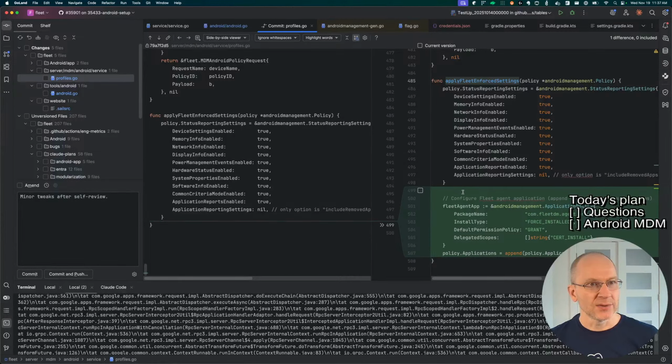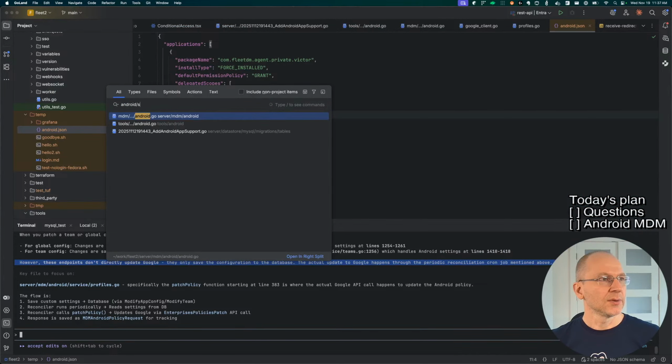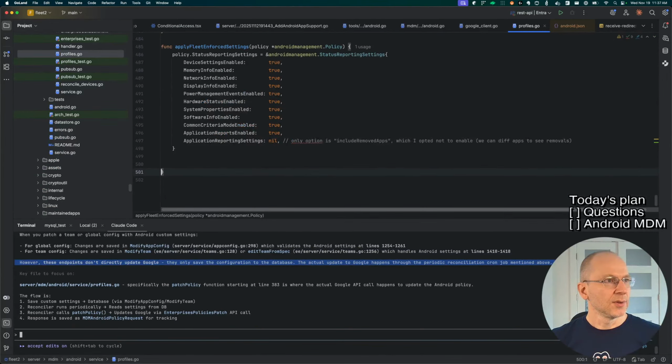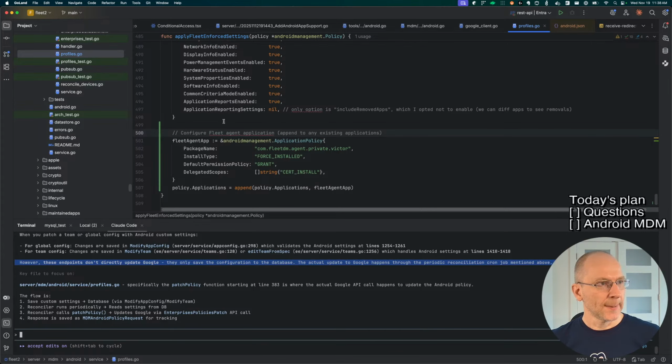So can I add this to Fleet enforce settings, and then simply load a dummy policy, a dummy profile, just to force it to pull in these changes as well? Let's do that. Which file is this? Profiles.go, Android service profiles.go. Okay. Android service profiles.go. Let's go. Add this code here.